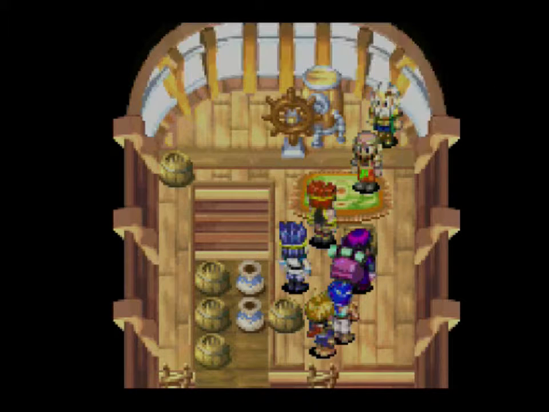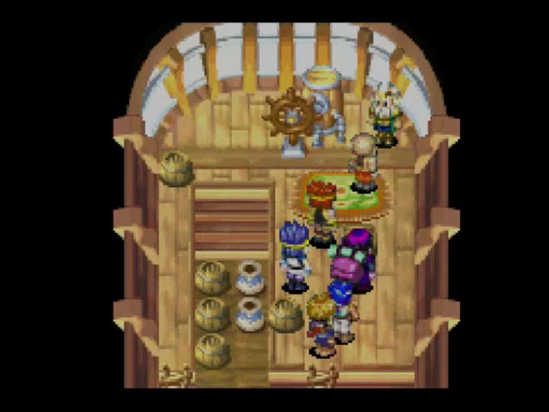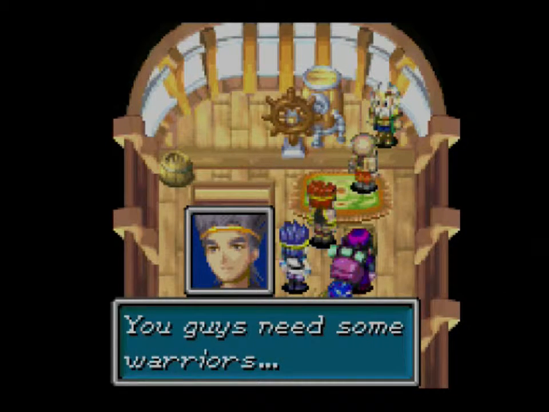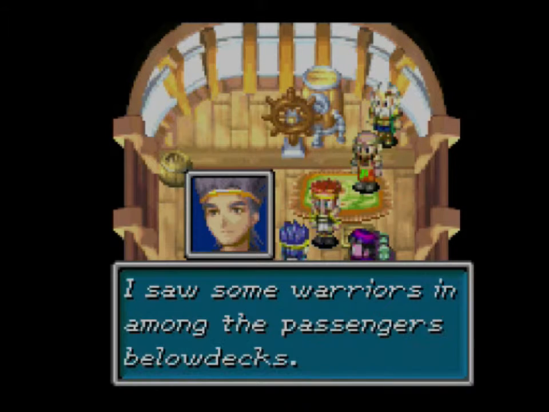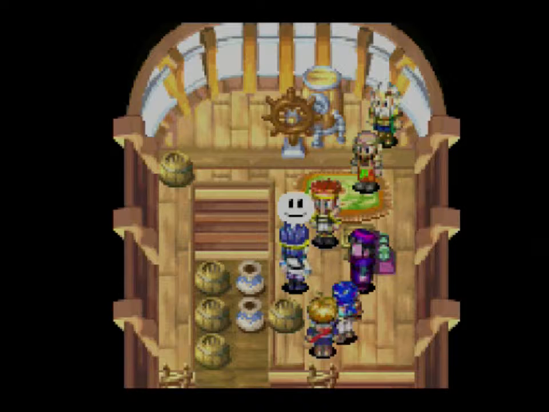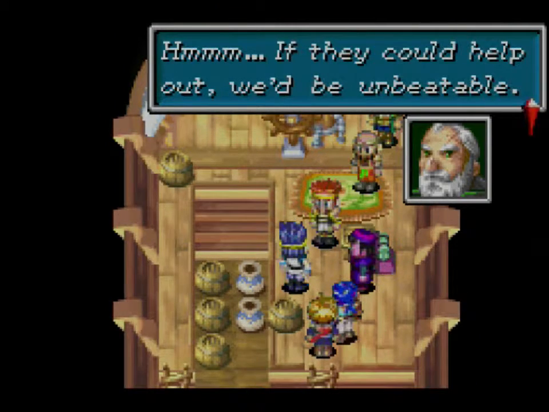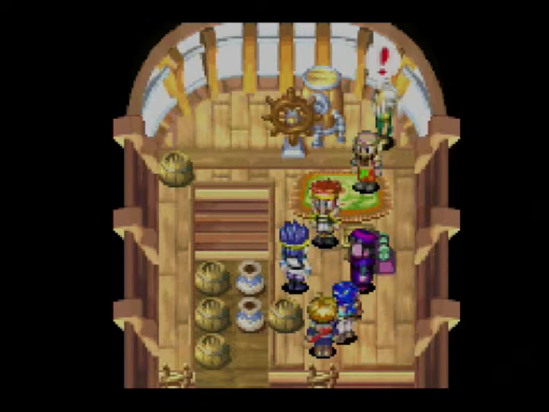So, can we set off now? No. Now we need someone to protect the oarsmen. Protect the oarsmen, huh? You guys need some warriors. You have an idea? I saw some warriors in among the passengers below decks. Do you think they'll help us out? If they're from Angara, they will. If they could help out, we'd be unbeatable. And of course, we still have my lucky anchor.